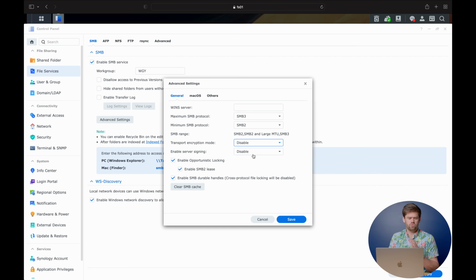Then the next one that is going to get you less, but still a fair amount, is going to be server signing. Server signing is essentially every single time a new connection's created, it goes through and has a unique signature that says, hey, yes, I am actually the server you're talking to. And the reason you do that is that way somebody cannot impersonate your server on a separate network and then use that to grab credentials. This is a bit more of a security possibility than somebody actually breaking into your network, because if somebody's broken into your network and is packet capturing, you probably have bigger issues on your hands. And it's very important not to have SMB over the internet anyway, so that's really the only chance you've got.